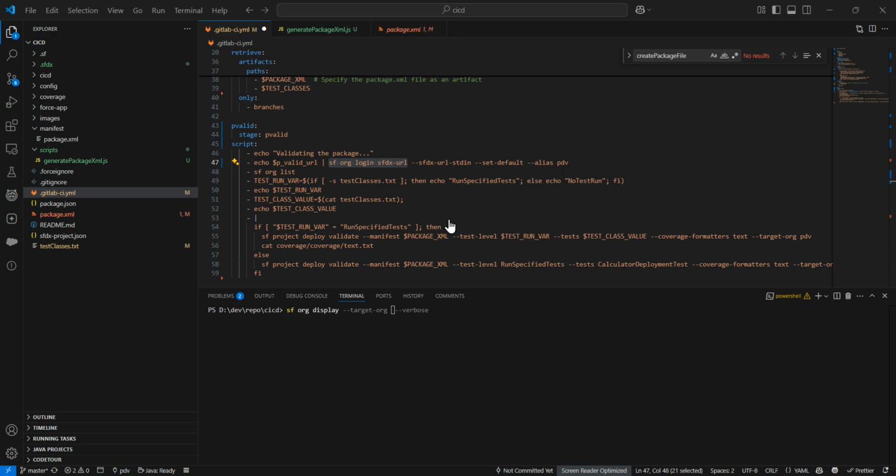It will show you the list of connected orgs and what code it will show. I'll just show you exactly what type of code it will show.